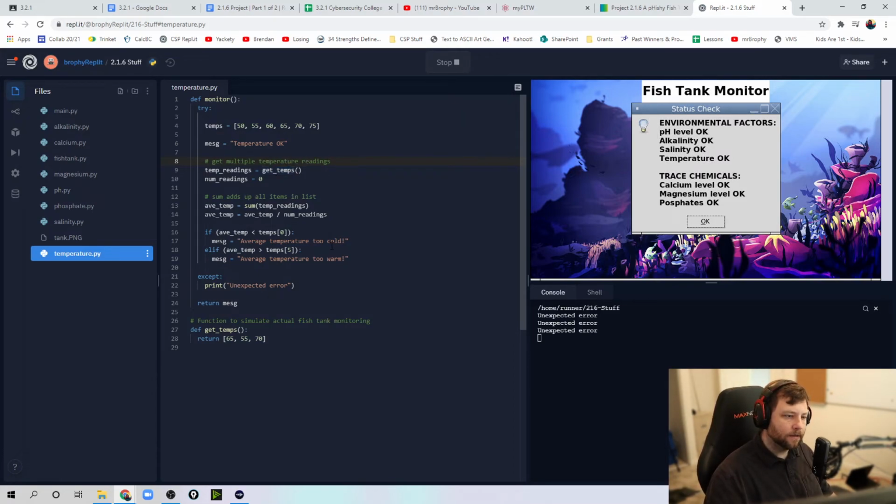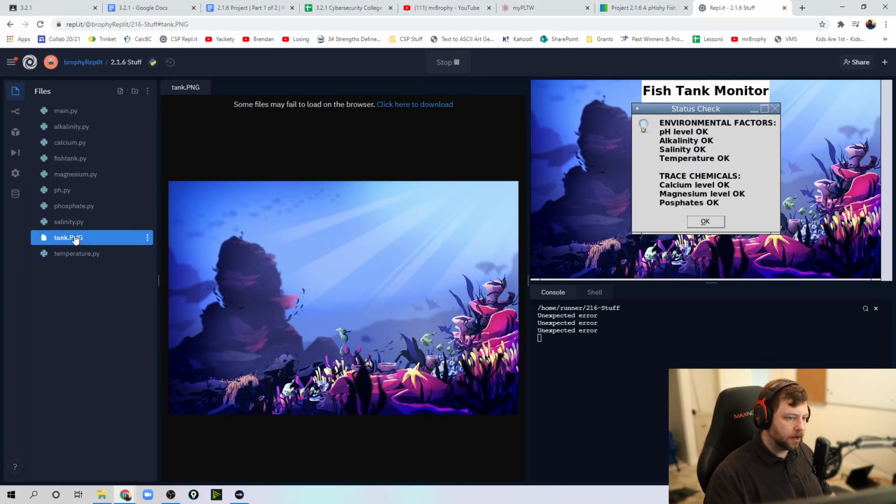I'll say that. Another hint for Replit, if this isn't working: we had to upload this tank image. It was doing lowercase for me. It uploaded as lowercase. You need to change it to uppercase to make the code work. Or just double check that. You might get an error like that. All right. That should work for me. And I think that's enough hints to get you going. Good luck.